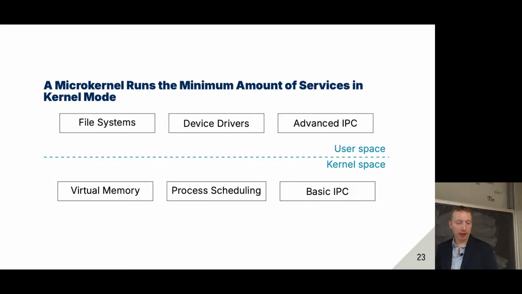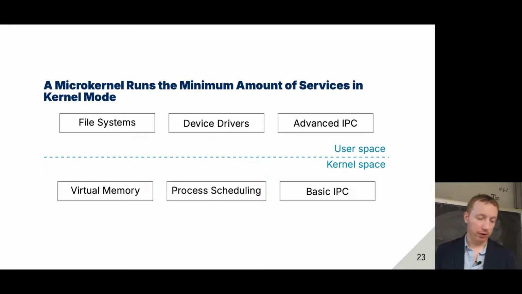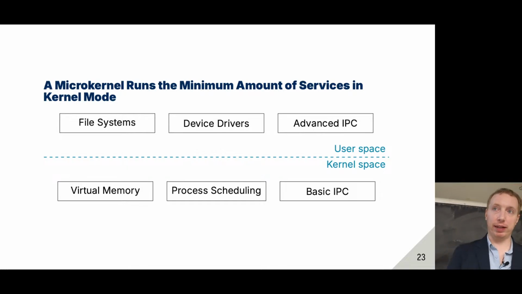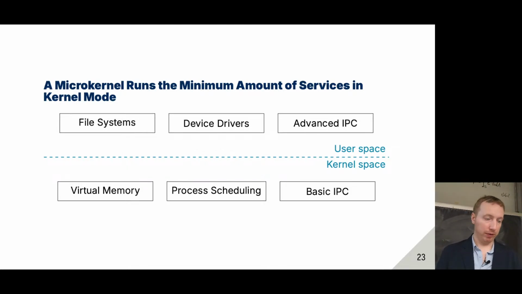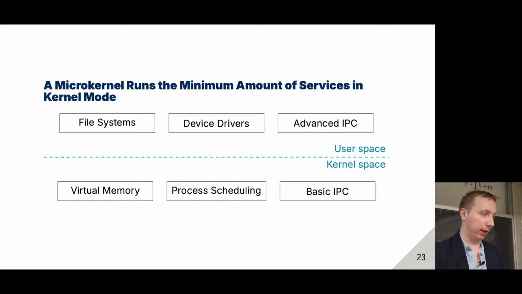There is another architecture called microkernel, and the idea behind that is it puts the minimum amount of services in kernel mode and then puts the rest that it can into user space. Things that have to be in kernel space are basic interprocess communication, so processes can actually be separated from each other, process scheduling, what process runs which, and virtual memory. And then in user space, you can put some more advanced IPC, device drivers and file systems. Don't worry about memorizing this right now. It will make sense as we go through the course and figure out what each of these do. But knowing the two different architecture styles is good.